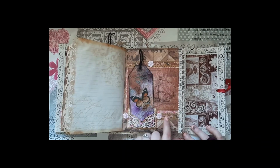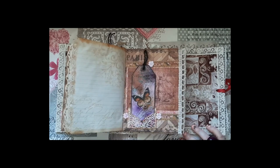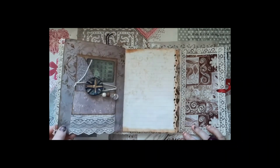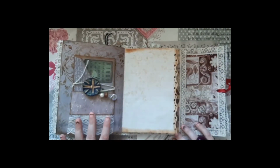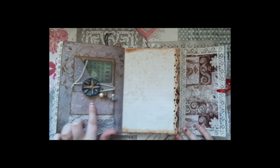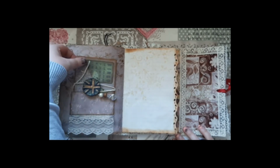And then this is some vintage sort of washi tape that I've had for a while, and then I've just put some Parisian stamps on and edged that with some lace there. So here is another envelope. So I've just made this tuck spot with again some more of the grunge paper, and finished that with this lovely little lace piece there.